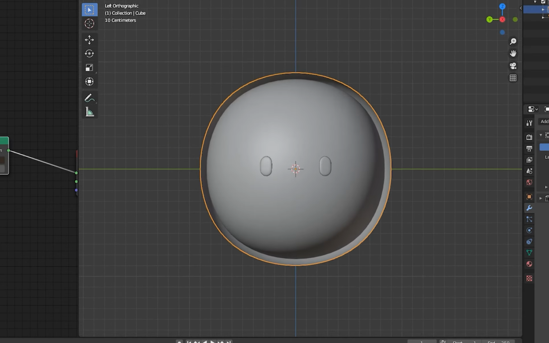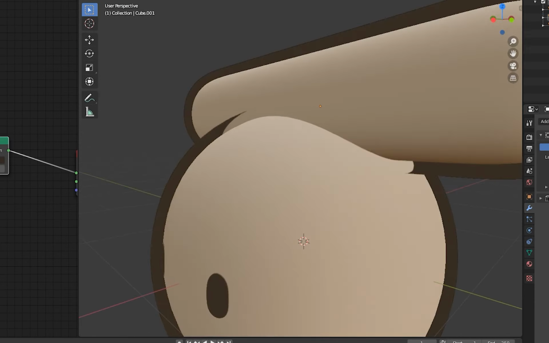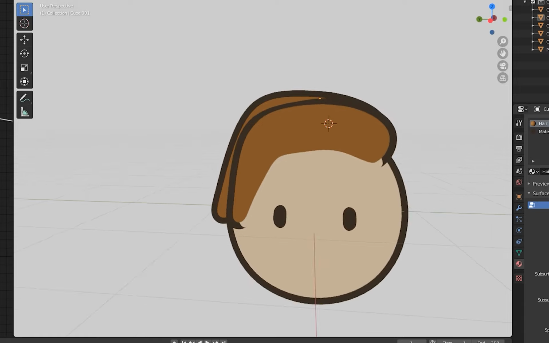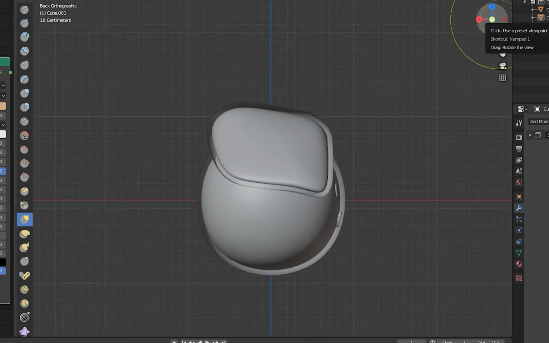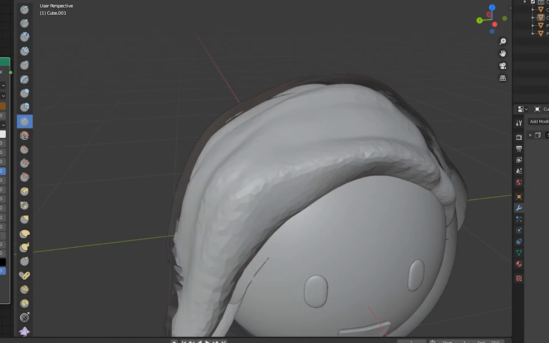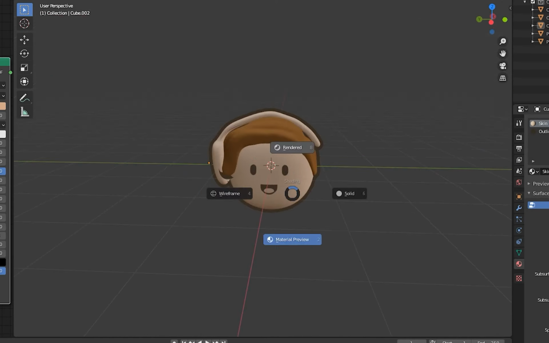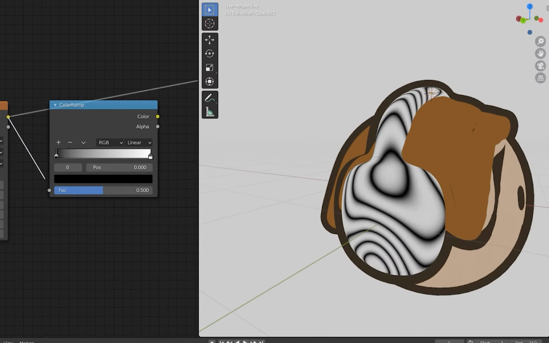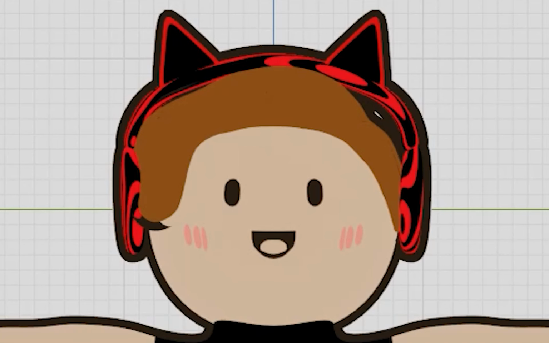For the hair, we start with a loaf that can be controlled by moving a curve around, but unfortunately the outlines keep messing with each other, so we're just gonna sculpt it instead. Yeah, this will work. I messed around with the hair for a while, and then I realized headphones. So I made those, and it saved me from having to deal with the hair. I made the cool wave pattern and the cat ears for the headphones.